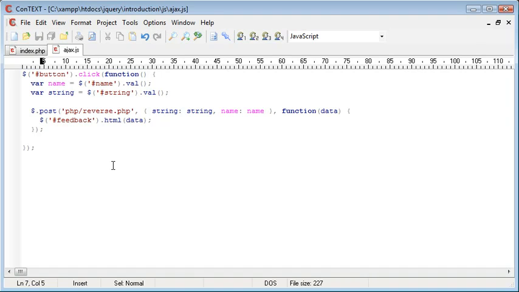Now what happens if we receive an error? If we receive an error at all, for any reason, for example reverse doesn't exist, or something's gone wrong, we can actually bind some checks onto the end. We have 3 checks that we can use: success, complete and error. So for example, let's go ahead and try error.